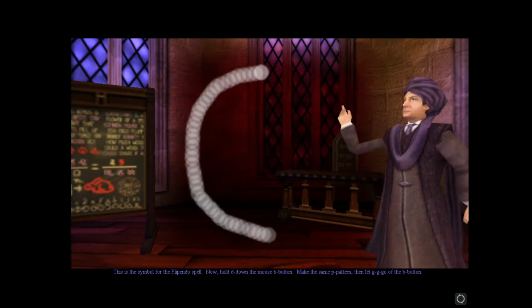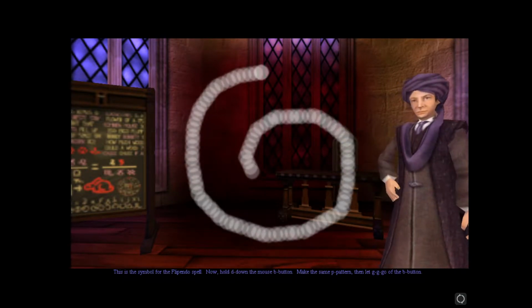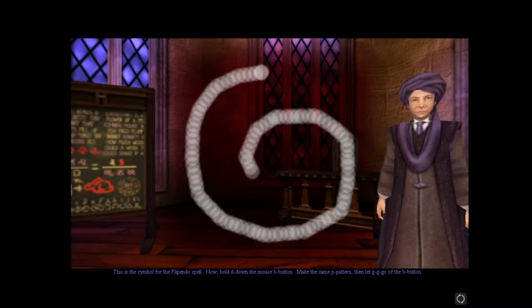This is the symbol for the Flipendo spell. Now, hold down the mouse button, make the same pattern, and then let go of the button.